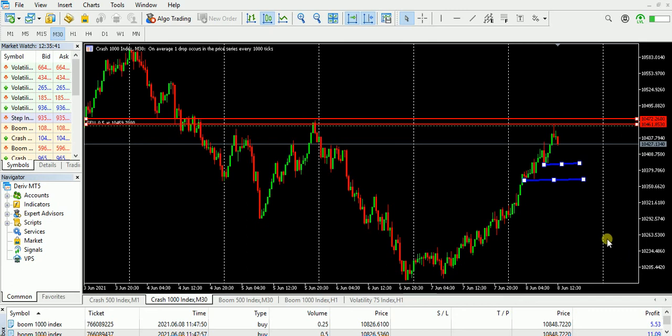So this is where we end our class for today. We will continue with the spike. As I said, we'll continue with the spike on how to catch it with the 1 minute time frame on price action analysis, that is using the trend lines, using some reversal spotted points and other indicators to be able to catch spikes. So until then, we meet again.